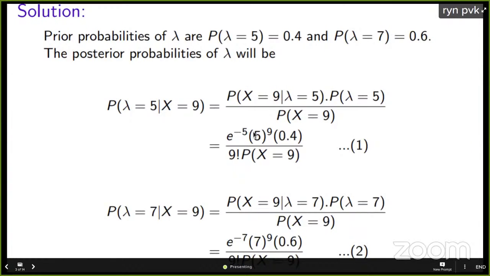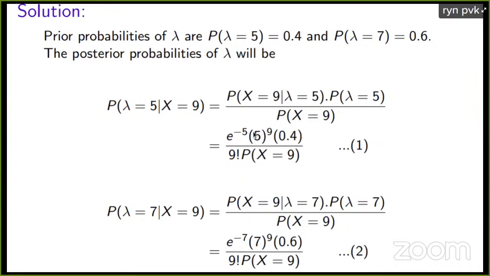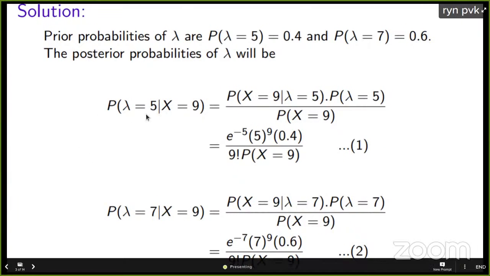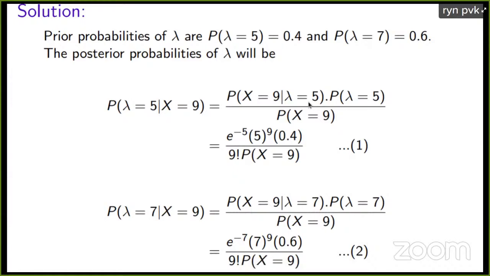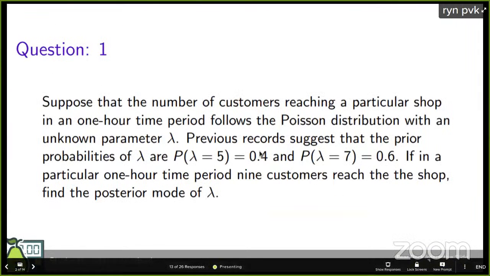No, but then do you know what is the intersection of x equal to 9 and lambda equal to 5? No, I don't know. Then see why we are doing the probability of lambda equal to 5 given x equal to 9. Why we are writing this in this format is that we know this value, probability that x equal to 9 given that lambda equal to 5, and we know probability of lambda equal to 5, right? How do I know this probability that x equal to 9 given that lambda equal to 5? Yes, how do we know the value of the first expression? It is given here, right?